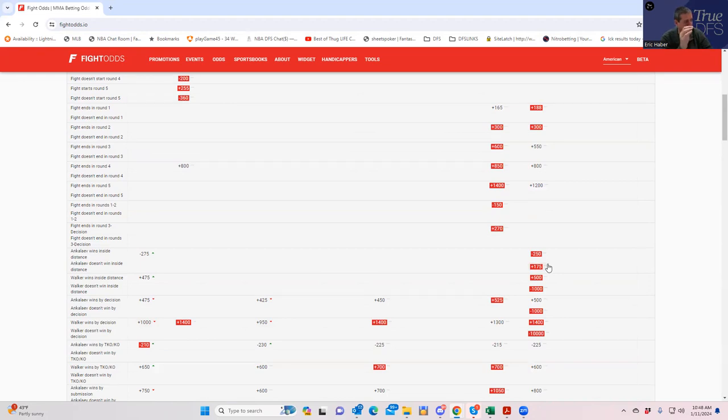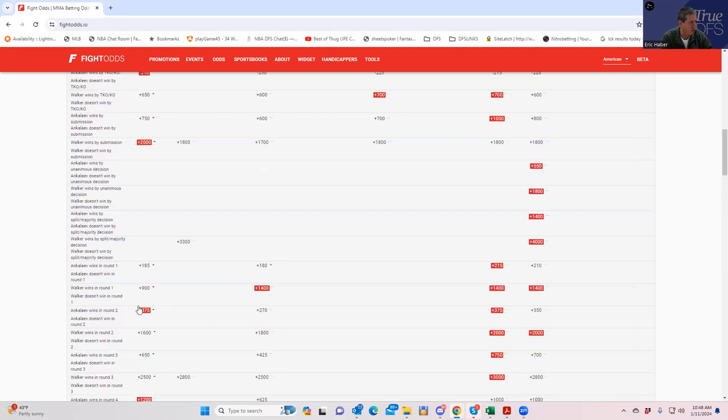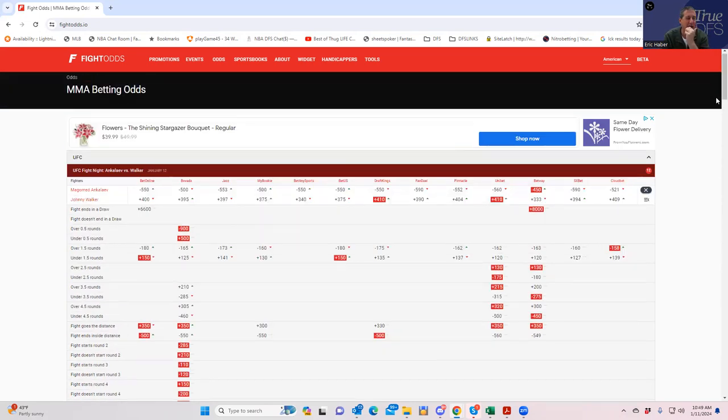And if in fact he finishes him in round three or round four, he probably doesn't pay off 9,500. We look at round one, I bet you it's extremely poor. Round one is actually, well, boy, plus 200? It's not bad. I wasn't expecting that. But the thing is that Ankalaev also has some wrestling to go to. So when you have combined all of that, like the five rounds with the wrestling, with the inside the distance line, with the money line, I mean, he's a solid play.